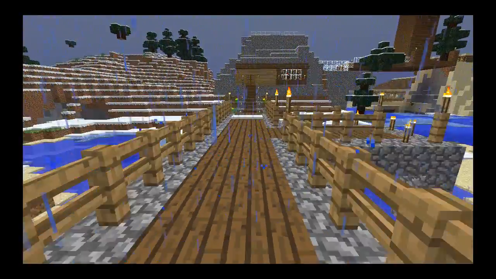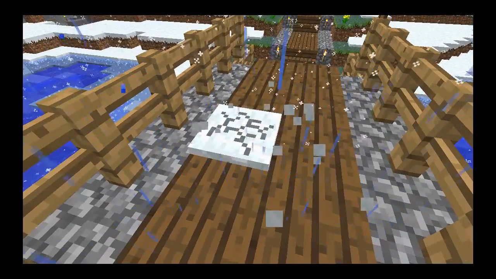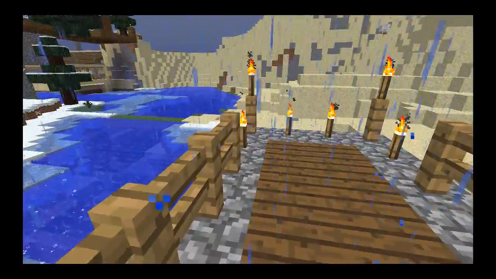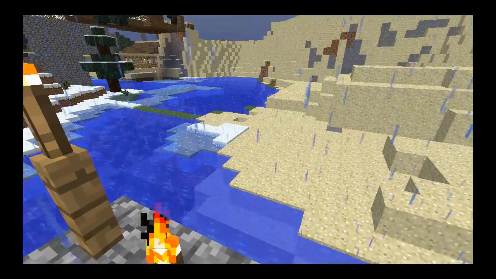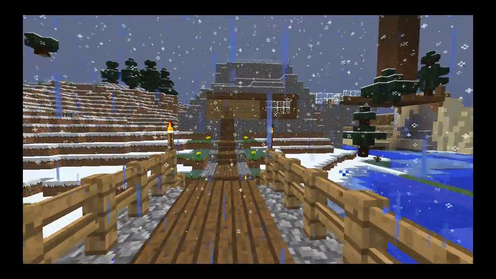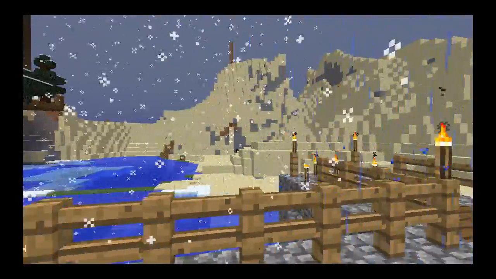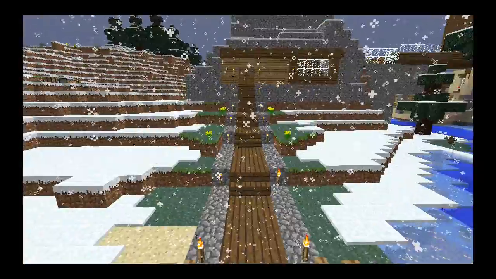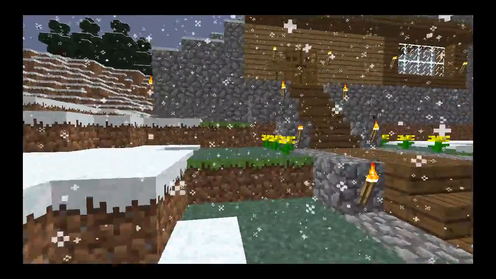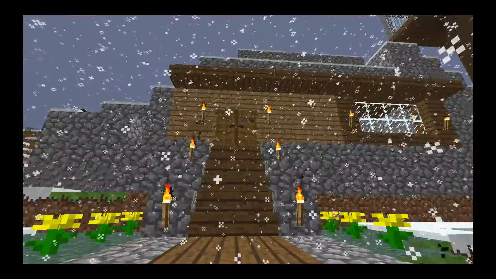But as you can see here, we're on a nice little dock. Let's get rid of snow. Snow. And here's a little fishing dock. But the main part of this video, why I'm doing this video, and it's snowing. Rain, snow, rain, snow. Anyway, let's get out of that rain. Alright, anyway.